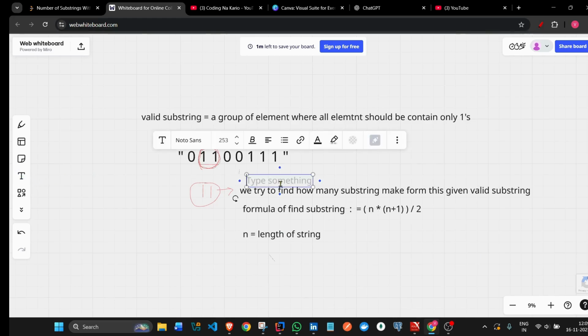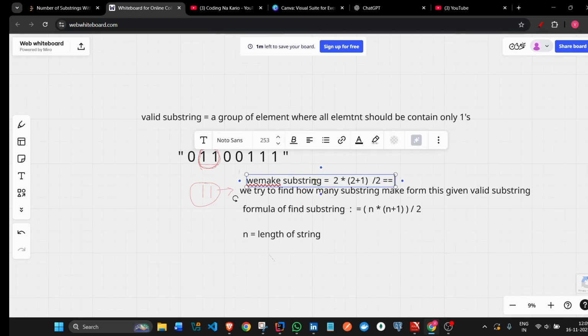From this valid substring, how many substrings can be made? It is 2 into 2 plus 1, divided by 2, equal to 3. So from this valid substring, the count is 3.